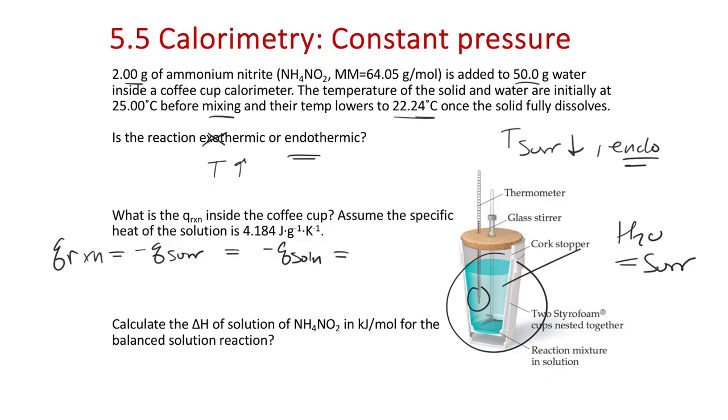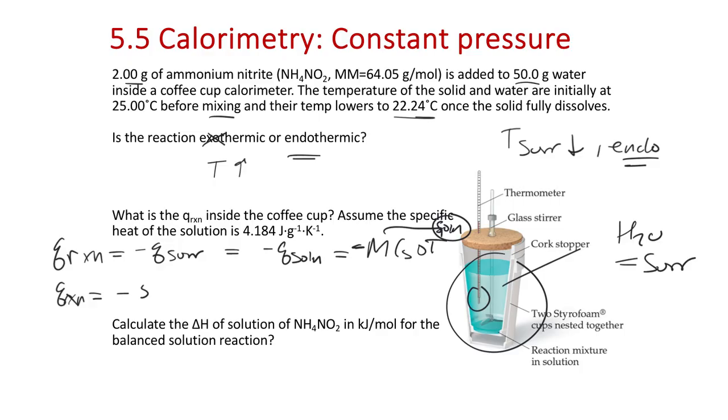And so we're told to assume that the specific heat of the solution is just that of water, because it's like 96% water. So we usually assume in these problems that the specific heat of the solution is just that of pure water. And so my Q solution would be the m Cs delta T, where all these are for the solution: the mass of the solution, the Cs of the solution, which we're told to assume is water, and then the delta T of the solution. And so my Q reaction is just the negative of that, and the negative is just picking up that it's the opposite of the sign because the solution is the surroundings. So that's where I get this minus sign from.